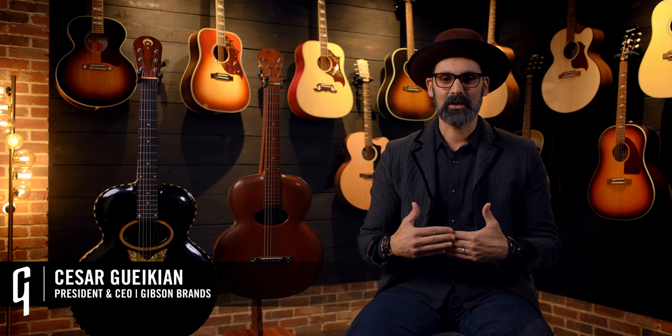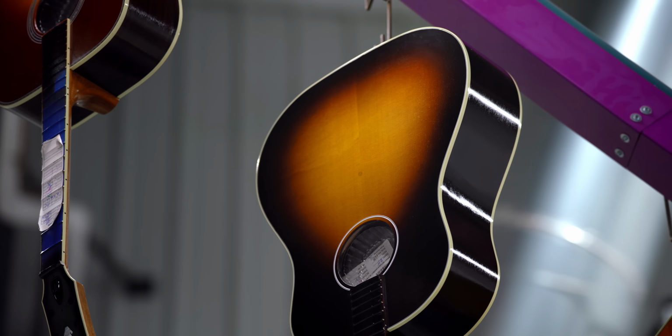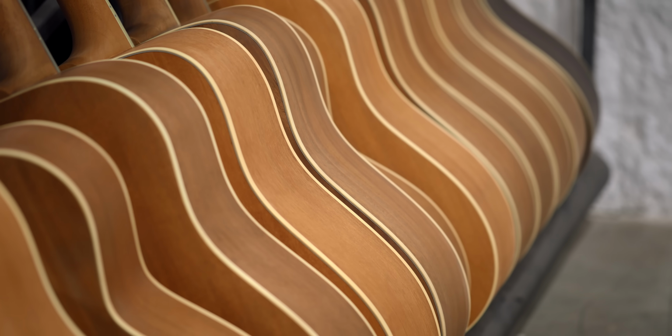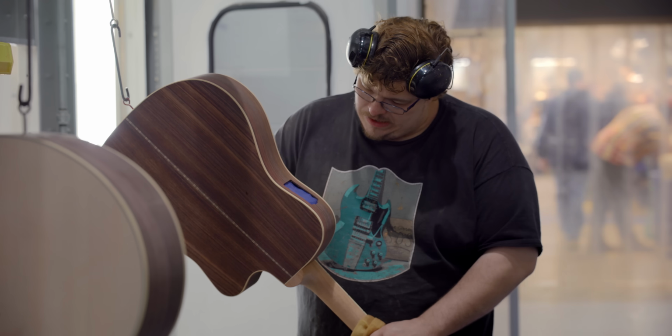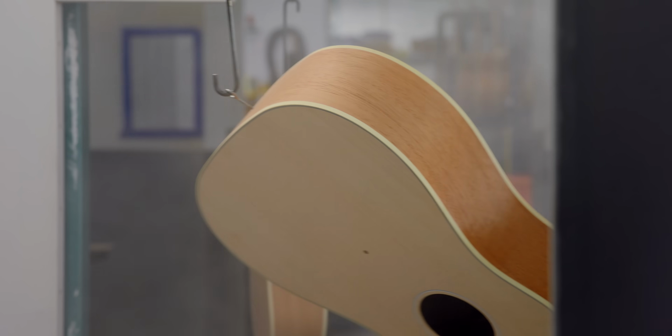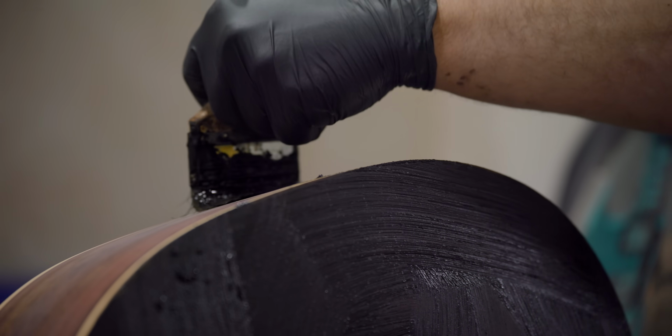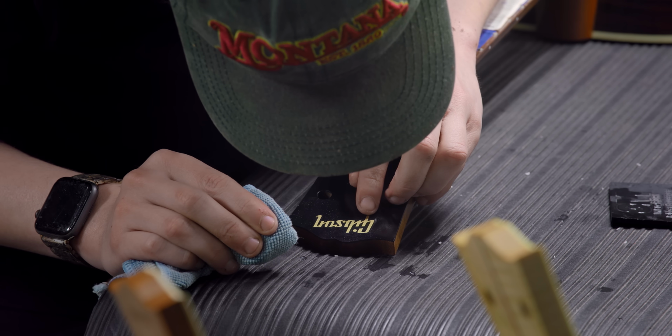Orville wanted to make the guitar become the center point for the musician. And so he makes it bigger and he makes it louder. And he proves the concept with his first guitar in 1898. Once he does that, he then moves on to creating beautification on the instrument. And that is something that he was highly interested in and that we continue to this day.